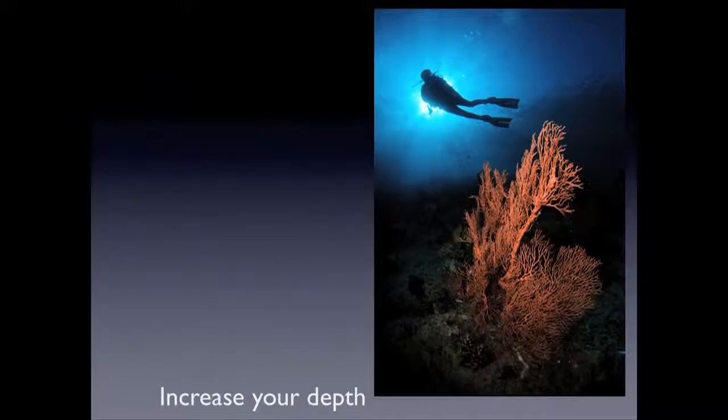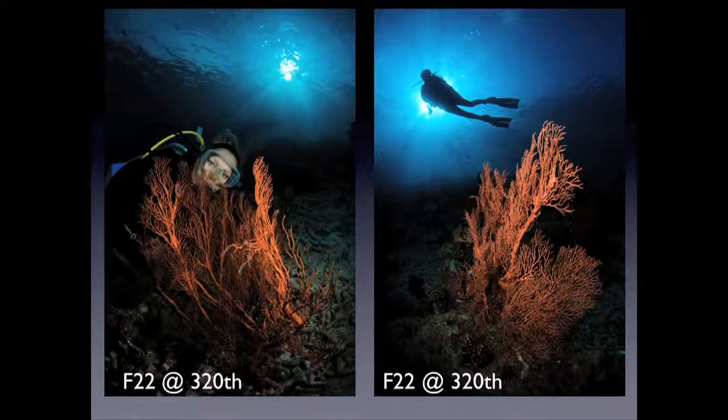Put a person in the shadow of the sun like a silhouette and you get this splitting beam effect. Not only have we retained the sun, we've got the beams. I was at about 20 metres, which for the visibility in Missoula and the time of day with the sun quite overhead, I knew I needed to be about 20 metres deep. Putting some distance tends to give you sunbursts back. That's a tip and a trick.